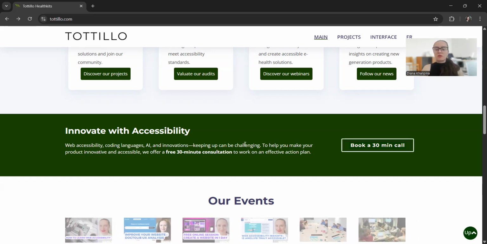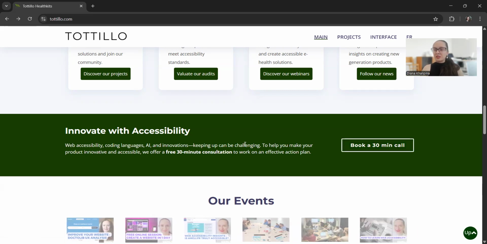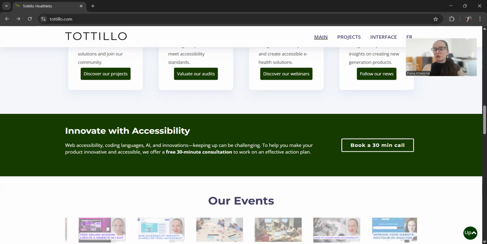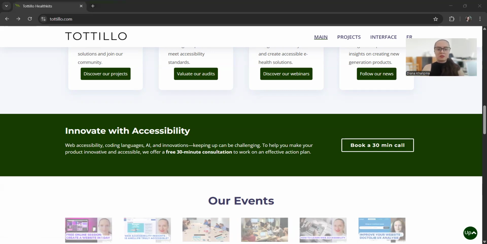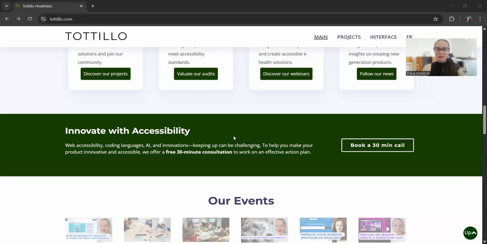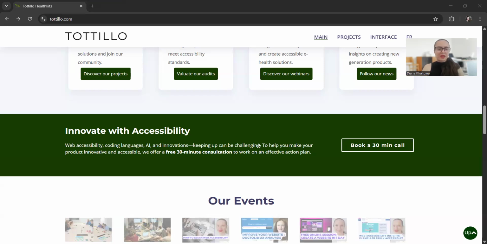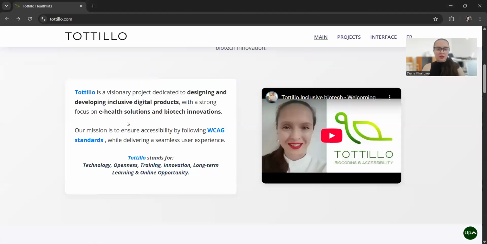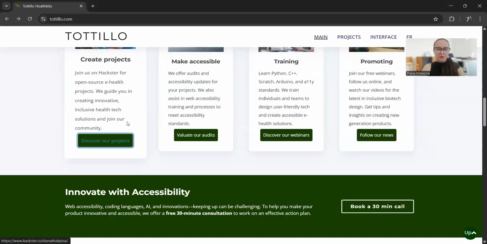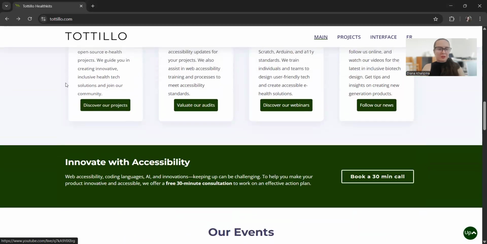I also suggest doing an NVDA screen reader test right now so that we both check whether it's accessible for a screen reader. It's an important part of the check. So I will just turn it on. This is the tool that I have. Okay, so let's go straight to this button. Okay, it wants to go straight through several ones. I got a little bit lost. Sorry, I got lost on the site.